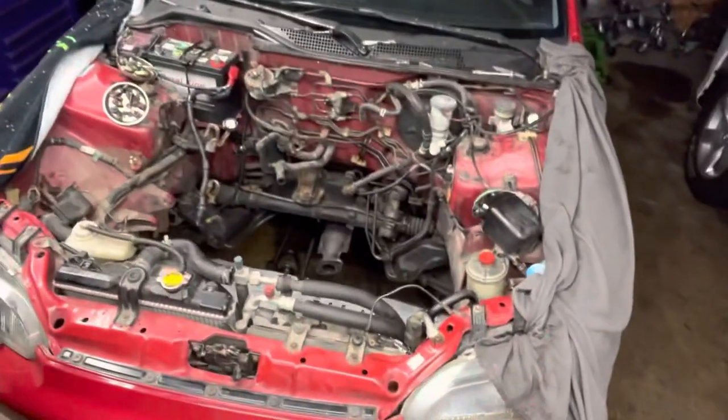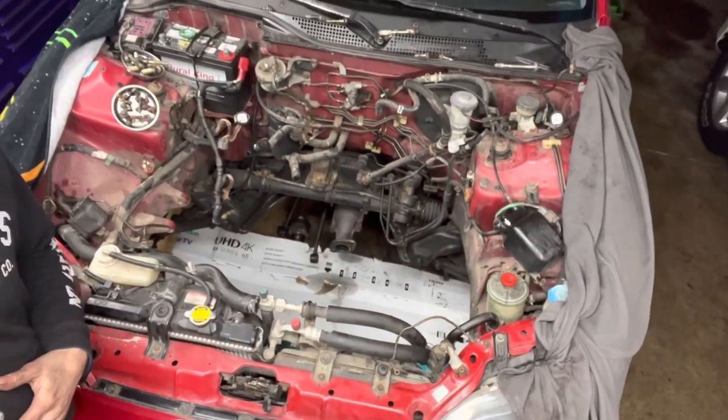Hope you enjoyed watching that engine come out. The D16 Z6 is now in the corner. I'm going to prep the new Z6 swap — make sure all the wires are good, solder a few cuts back together before we place her back in the car. I'll also do a little tidying up of the engine bay, which has seen better days, just for now until we do the B18C swap. Sorry my energy is a little low from the whole Element tow truck situation. Hopefully on the next upload we'll have the engine in the car as well as an update on the Honda Element. Thanks again for tuning in — if you liked what you saw, give me a thumbs up.